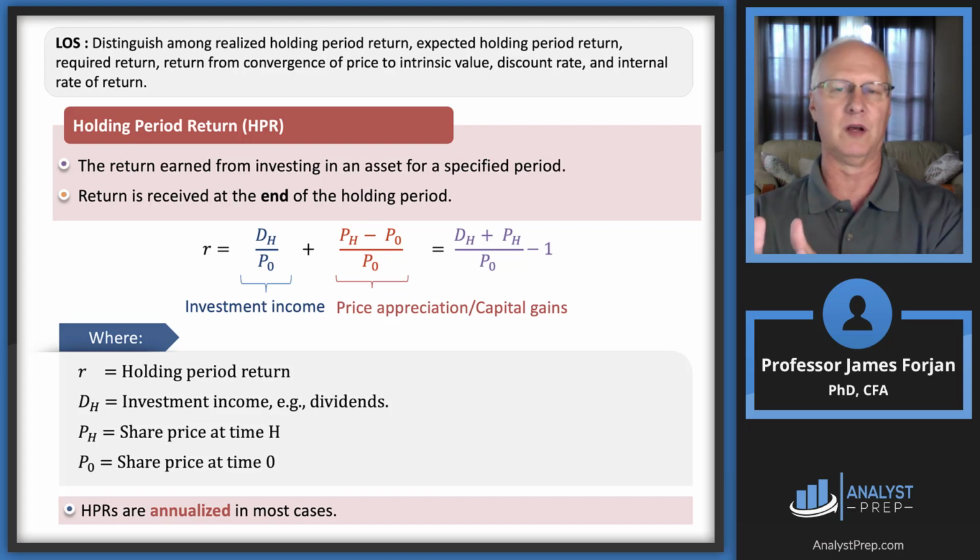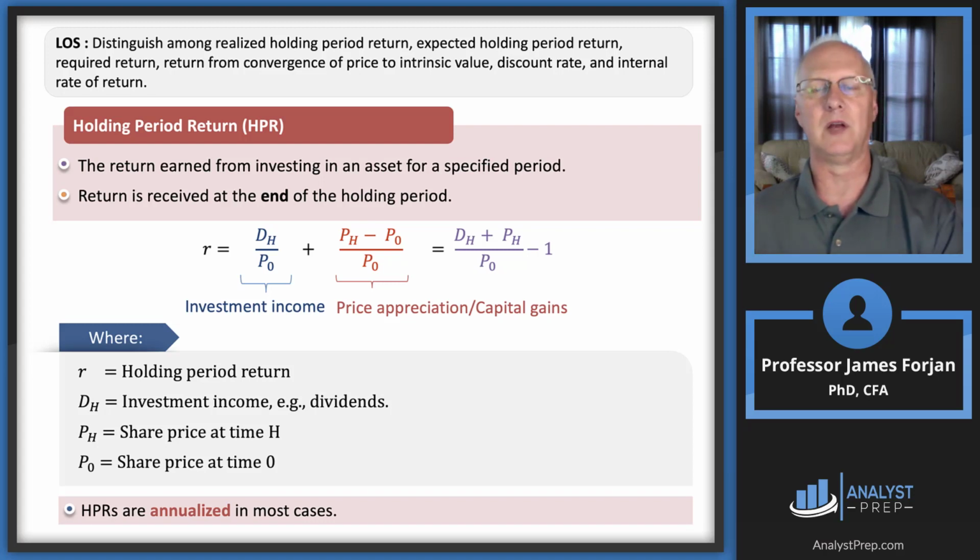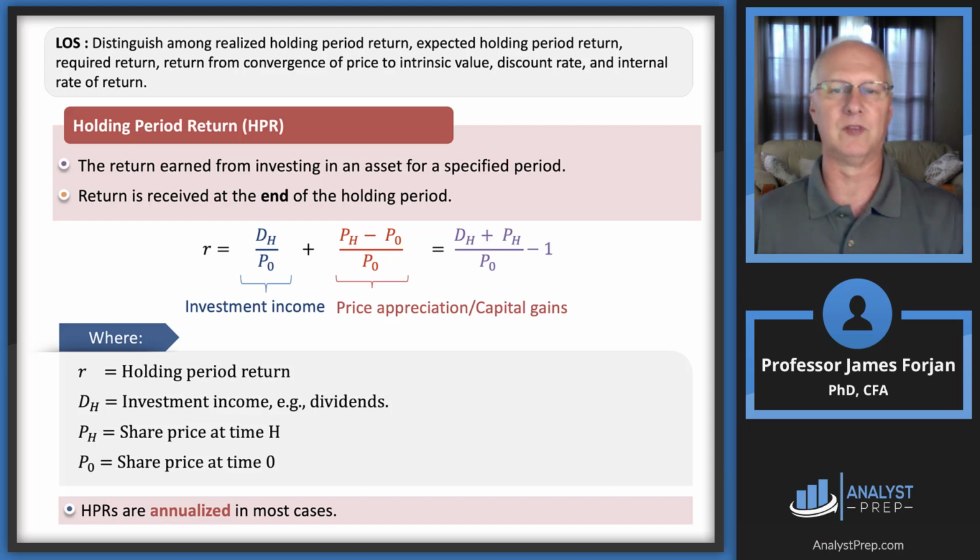So look at that formula on the other side of the equal sign. You really just take the F over P minus 1 and add any of those interim payments. So for example, if I started with 100, ended up with 110, but I got a dividend payment of $8 somewhere in there, then my return would be 118 over 100 minus 1. That would give me 18%.